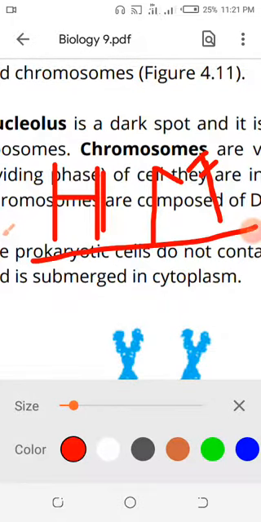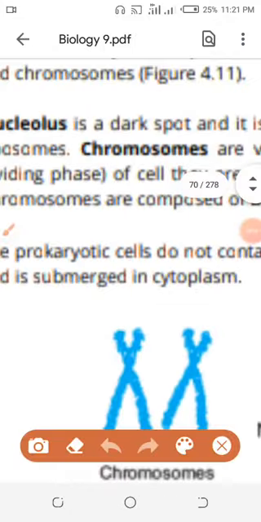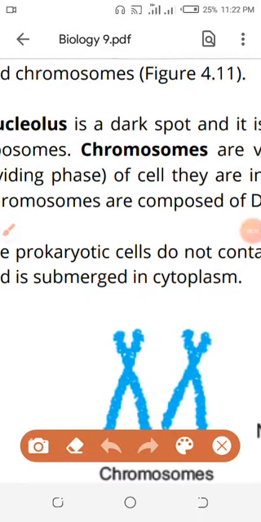Now you should be active. I want your ears listening to this point. If you are tired and not listening, just close this clip and open it later, because that is the main point I am talking about now. About the nucleus, about the chromosomes. What is that? The DNA in the nucleus is hereditary material. Definition of hereditary material.